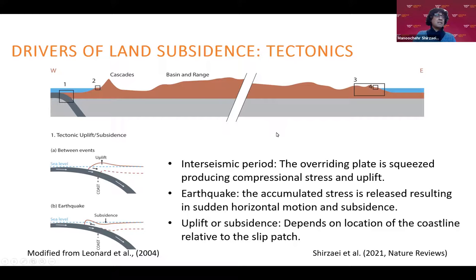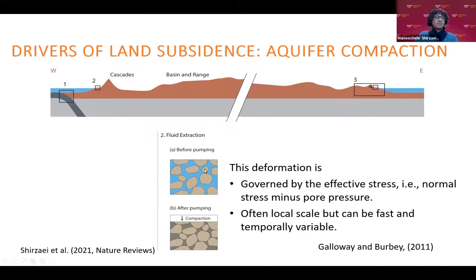Starting from the west, one of the main drivers of coastal land subsidence is tectonic processes. Here, the Pacific plate is subducting under the North American plate, and as a result of this subduction, the overriding plate is thickening and uplift happens. In some areas in Cascadia, we have an uplift rate of up to a few millimeters per year at the moment. But at the time of the next big earthquake, which is likely to happen in this century, the overriding plate will stretch, and as a result we expect tens of centimeters to meters of subsidence along the coast. That would result in a sudden increase in relative sea level rise, which would exacerbate the impact of flooding and also the tsunami that may happen due to this event, which qualifies as a tipping point indeed.